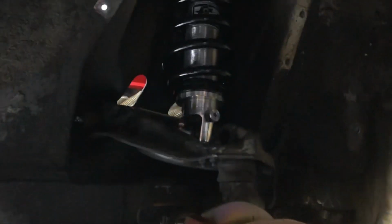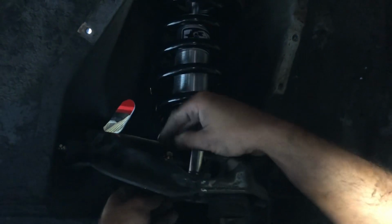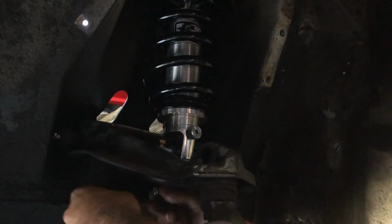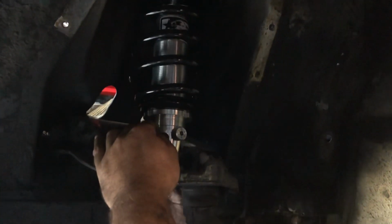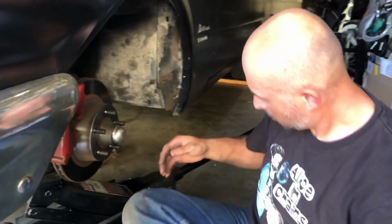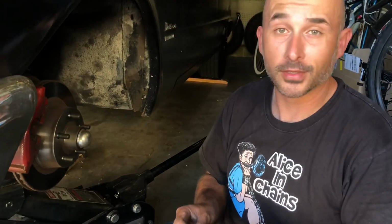I've already got the shock in, or the coilover in, sorry. Got our spacer in there. Top side's already tight. Turn that on. So as far as ease of installation so far? Pretty freaking easy. Removal's always the worst part. Yeah. Installing it is so much easier.